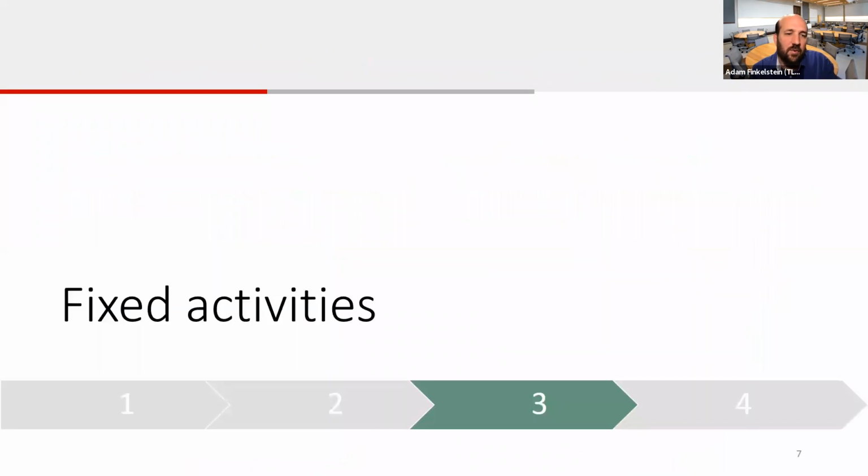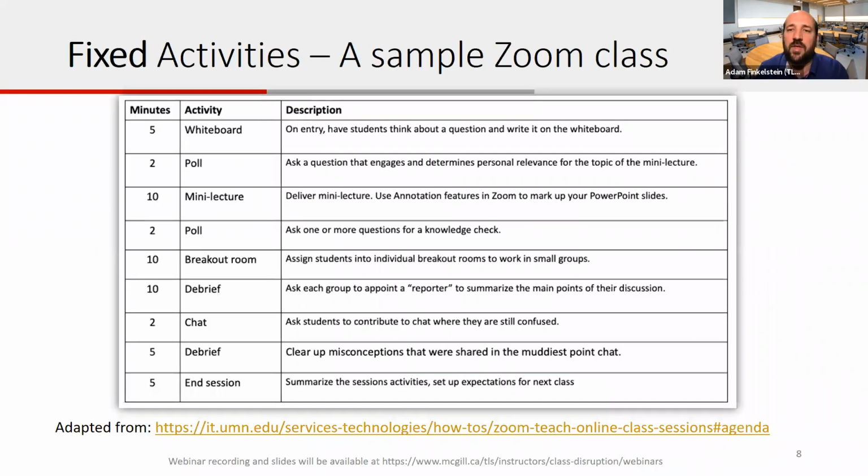So if we continue on with that, I'm going to talk a little bit about the fixed activities, and we're doing one of them now, which is kind of a hint. One of the things I want to mention is that if you think about this interaction where we're all together in a class, it's very similar or analogous to a face-to-face classroom in that we're all together at the same time. We're all in the same quote unquote room.